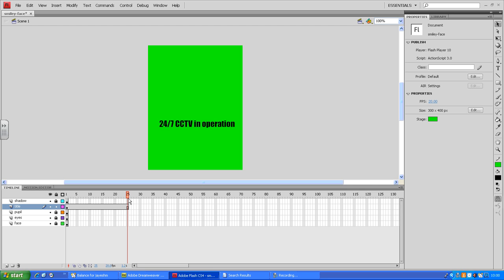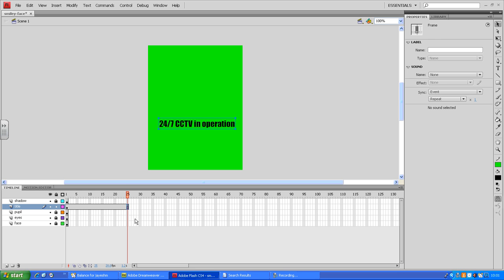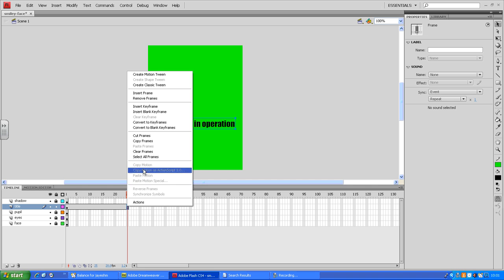Now if I want the text on the same layer to be at the top at number 1, and somewhere at the bottom at number 25, then you must change your number 25 slot into a keyframe. To do that, I'm going to go back to my number 25 frame, right click there, and instead of the insert frame option which we used earlier, I will insert a keyframe.